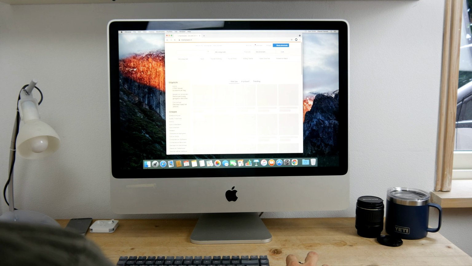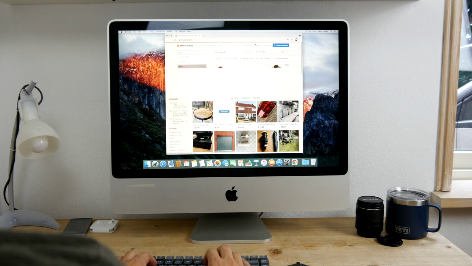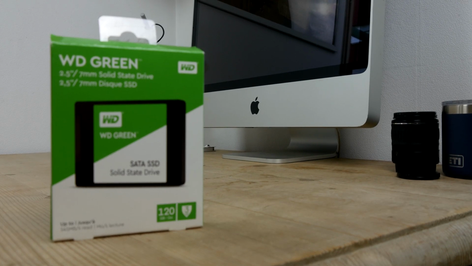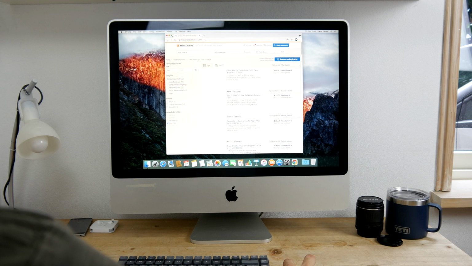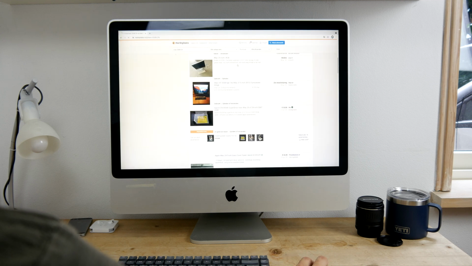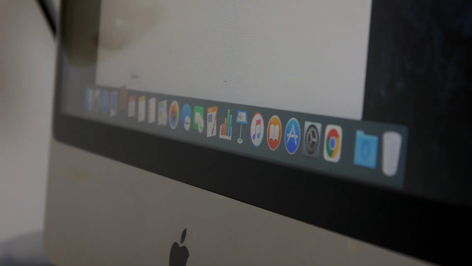Overall, I'm very impressed by this Mac. Upgrading this Mac with an SSD is really worth a consideration, since it breathes new air into the machine and doesn't cost that much. This makes it useful again for simple daily usage such as browsing, creating documents, checking your mail, chatting with friends, etc.